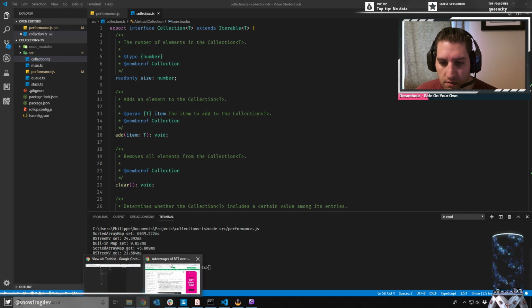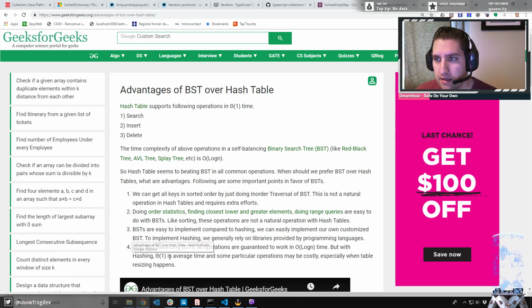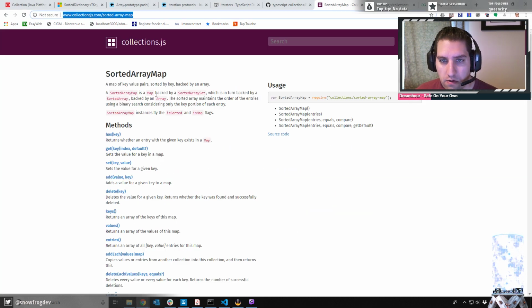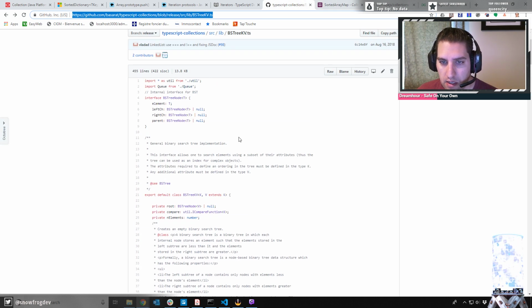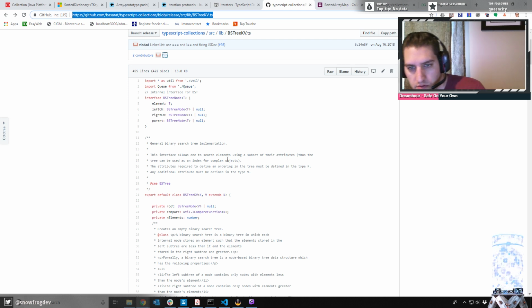So as the next one, I was thinking of implementing a sorted array map, or some sort of sorted map anyways. This guy does it based on an array. This other guy does it based on just a linked tree.